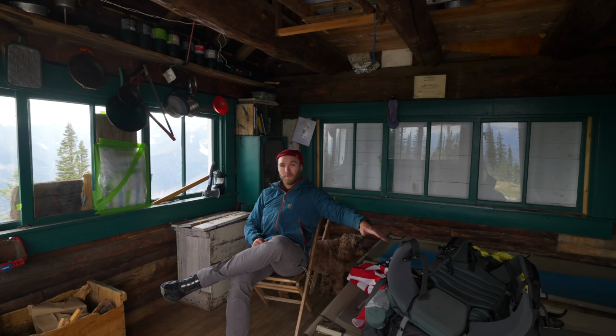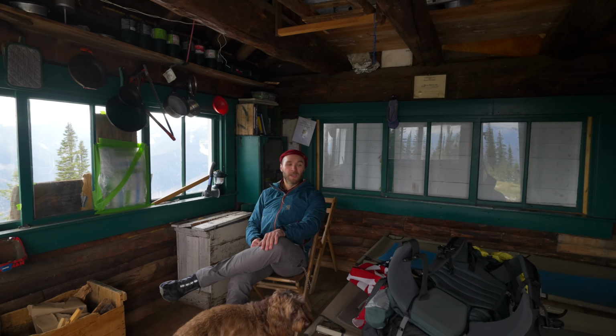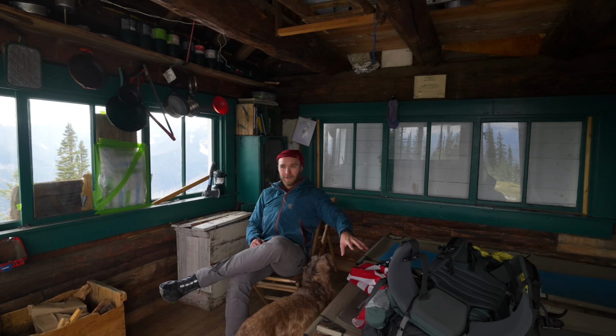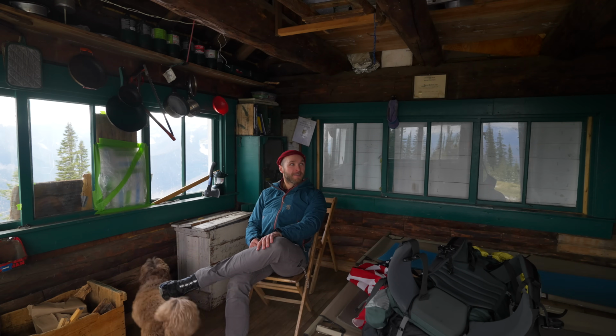To address the backpack, some of you are probably thinking, oh my gosh, that thing is massive. Yes, 100%. That is a 95 liter Arc'teryx backpack, and it is 100% overkill for this type of trip. But when you're documenting this, you have camera gear, I have to bring water for him, food, and also the meal that we're making tonight and tomorrow morning. I just didn't want to do a freeze-dried meal. I wanted to make something special for you. So yes, there's a lot of stuff in there, and I regret putting as much as I did in that pack, especially with that trek up. But we made it, just took our time, and here we are.